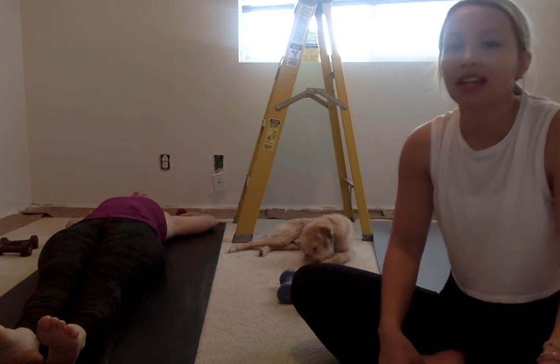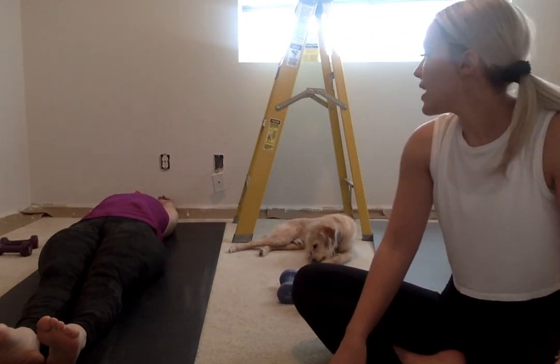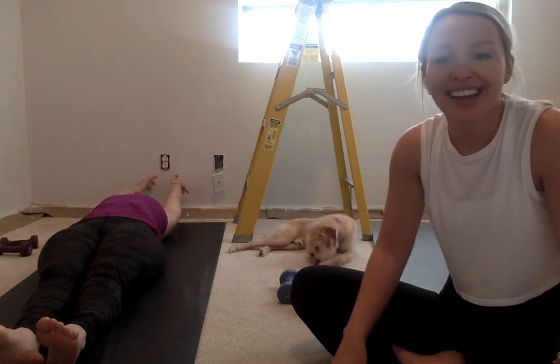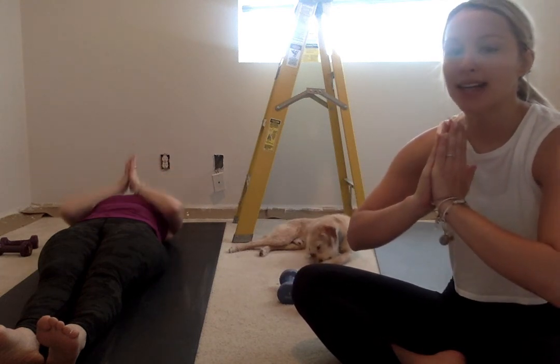And on your next inhale, reach your arms up overhead for a long body stretch. Press into the wall behind you if you can reach it, or if you don't want to, just don't. And exhale, bring your hands down to heart center. We'll end right on our backs today.